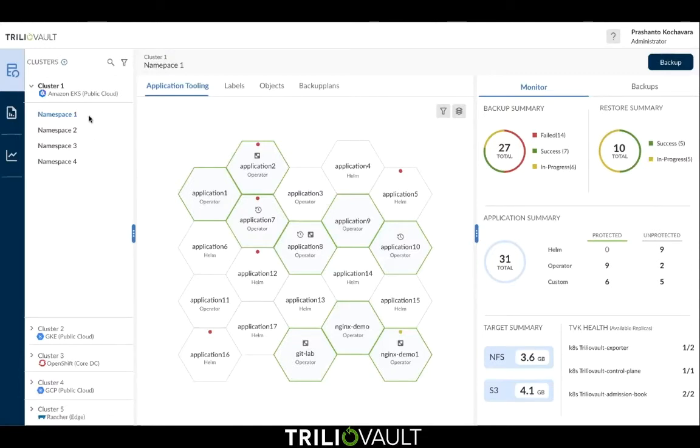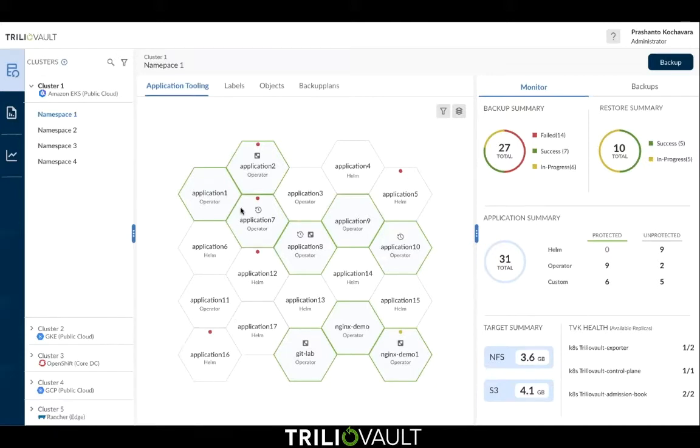The cluster navigation panel is where users connect multiple clusters where Trilio Vault for Kubernetes has been installed. Adding a cluster is as easy as clicking the plus icon here and providing a kubeconfig file. What this means is we leverage the existing permissions and policies that have been assigned to a user based on their Kubernetes permissions, and we are not really creating anything new. So the experience of the user interface remains the same, and a user only sees the objects, namespaces, and resources that he is entitled to.